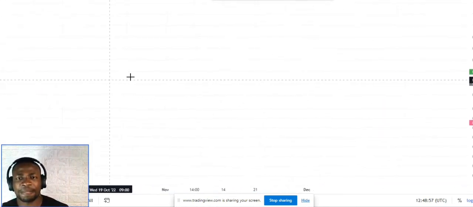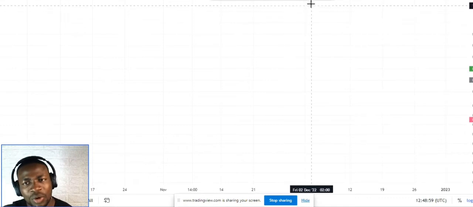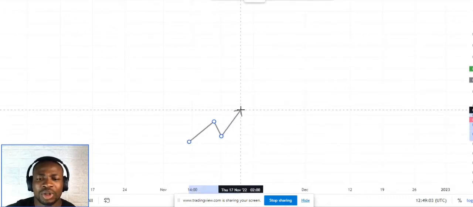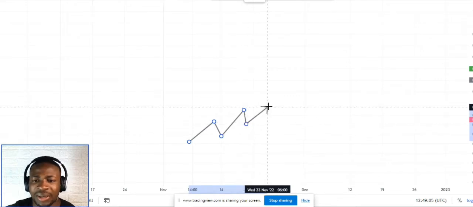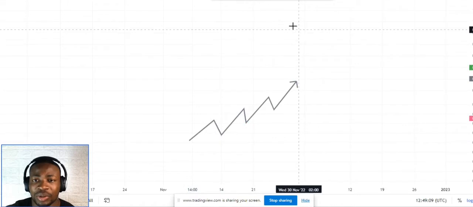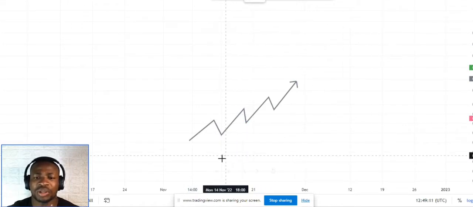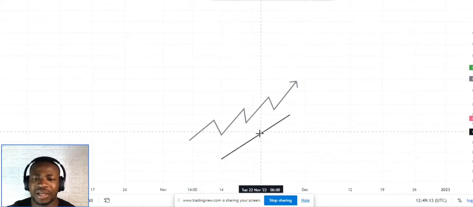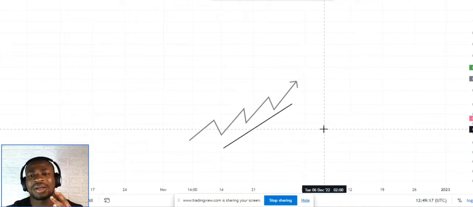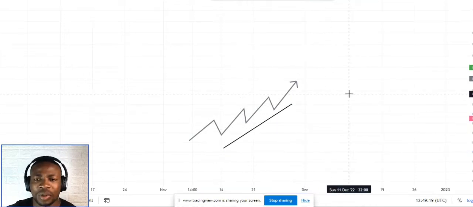Okay, that's a downtrend. Let's cover uptrend now. Guys, same thing, same concept with the uptrend. You want to come into your markets, you want to see that the market is dominantly pushing towards the upside, not the downside. Okay, so it's creating higher highs and higher lows and continuing back to the upside. So once you come into your chart, you identify the trend is moving to the upside. Once you identify that, you ask yourself the second question: what phase are we in?